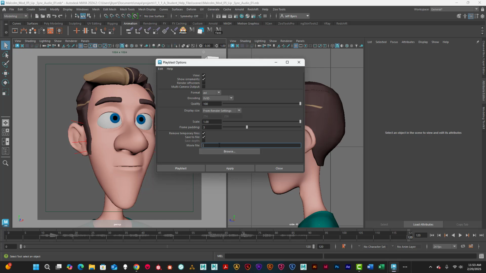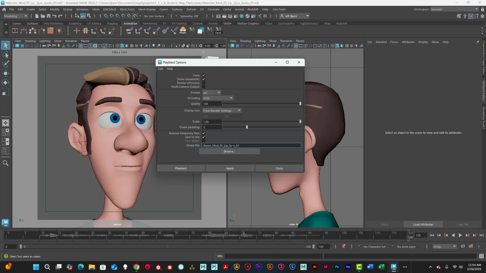Movie file name, we want to type your first initial, last name, and module, MOD05, and this will be your first one, so 01. And let's do lip sync 01. There we go.